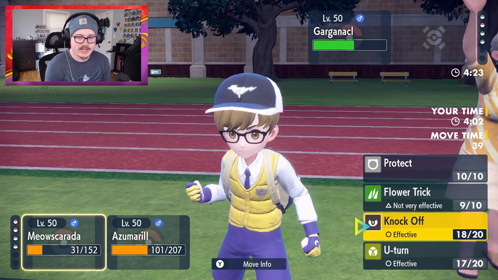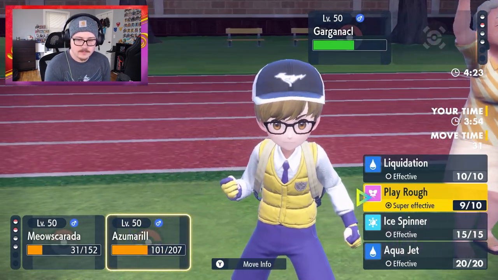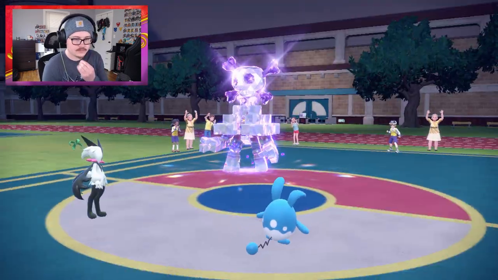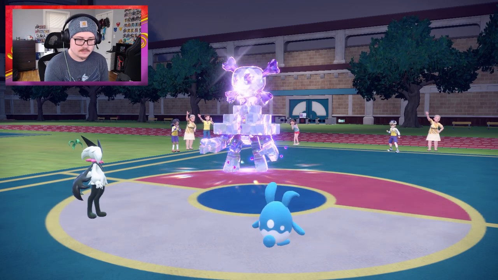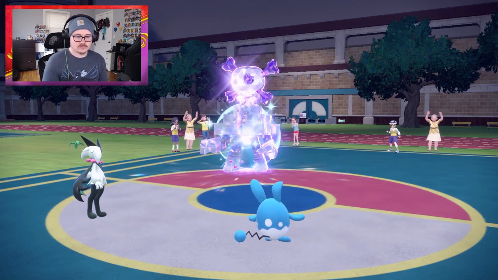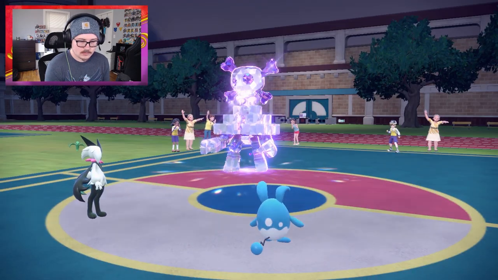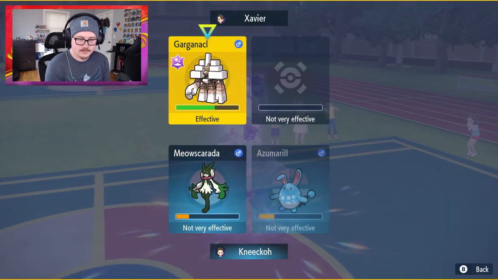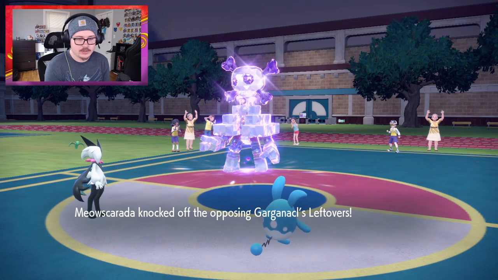The question now also is, do I go for a Knock Off? I think we do go for Knock Off. Knock Off into Liquidation here? So they do protect, okay. That did a lot. I think Knock Off into Liquidation is honestly our only hope. So we get the Knock Off. I don't know if it's in range or not.